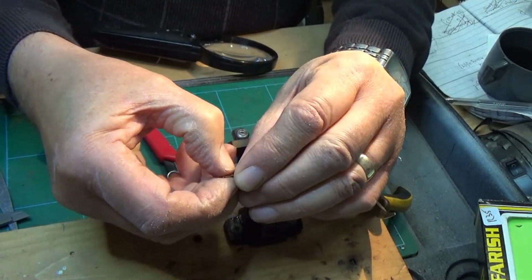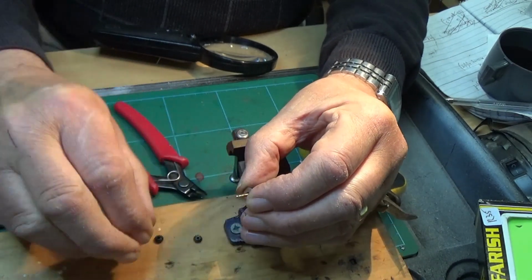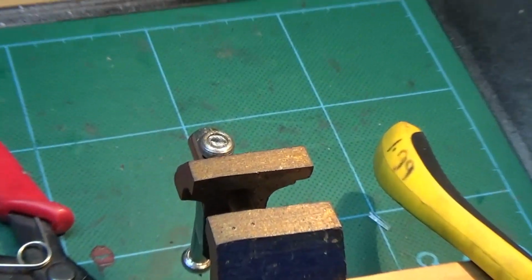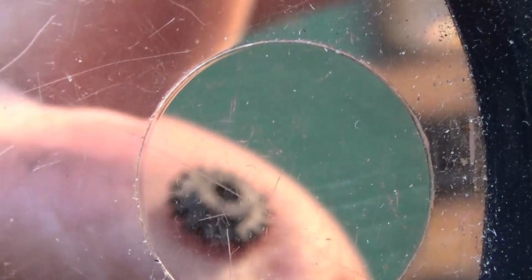Now the gear just slides off. If we have a look at the gear, I've tried this before. Hopefully you'll be able to see if I bring my magnifying glass along about there, and then put the gear. Whoops, there we go. Should come in about now. There it is. And if that focuses, it did earlier on. Oh, sorry folks.